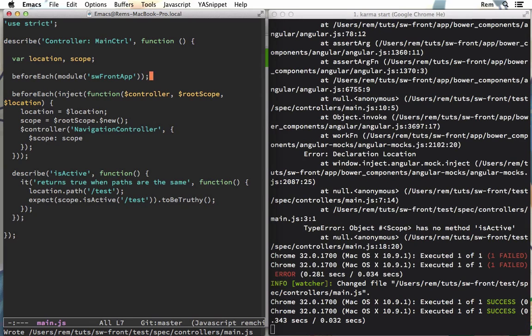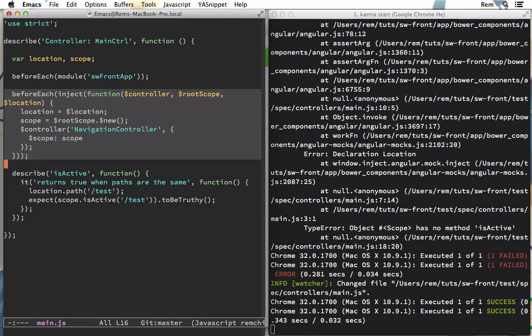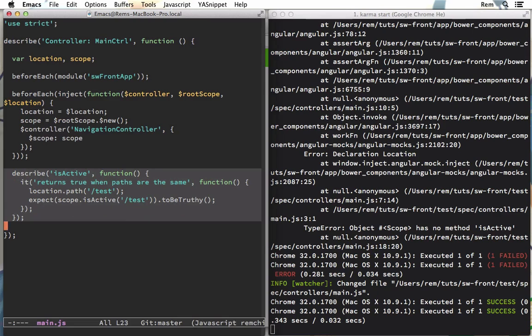Great. So this is the basic structure of a controller test. So first we fetch module, or the whole application, or the specific module where controller resides. Then we inject needed dependencies, and here we define some, we mock some, or we instantiate some like such. And then we make in the examples.